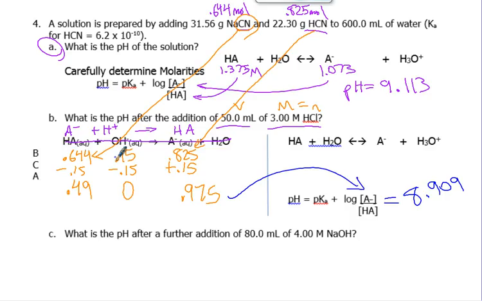0.15 is volume times molarity. It's got to be in moles, not millimoles. So I made sure to divide by 1,000. That's one thing I did correct a minute ago. Good catch. Was it Patrick that caught that?